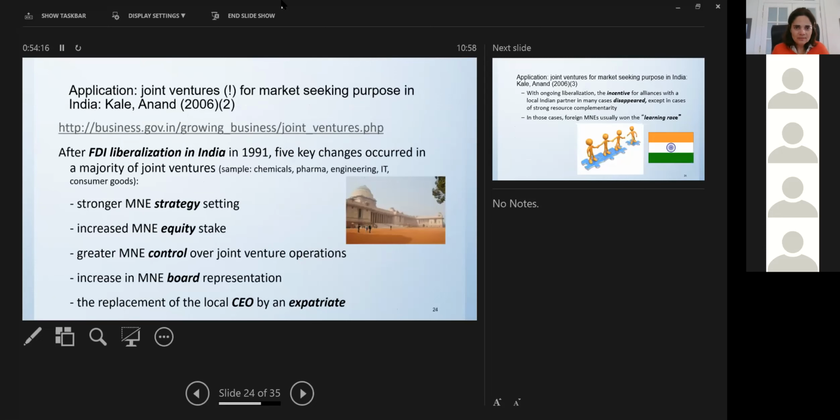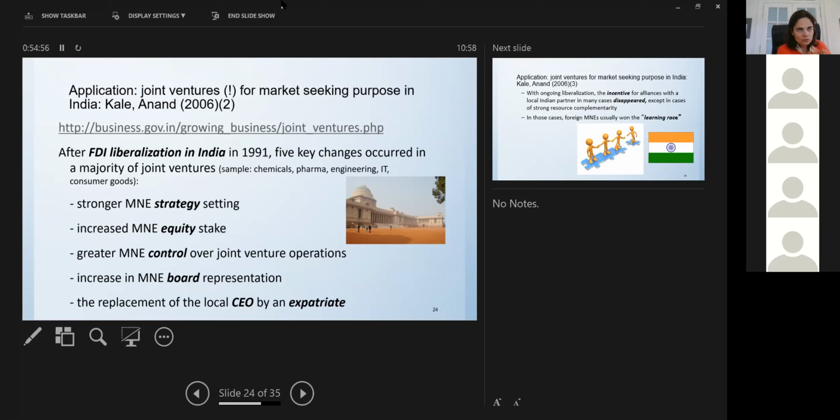Now, the liberalization in India: if you look at joint ventures, growing business in the Kale and Anand article, you saw that equity joint ventures were often preferred. So in 91 they liberalized, and then a lot of joint ventures were set up in India. Why? There is one negative reason. There is a difference between the entry mode you prefer and the entry mode you do, which is also an interesting analysis. Wholly owned subsidiaries were not possible, so that, of course, was even prohibited.